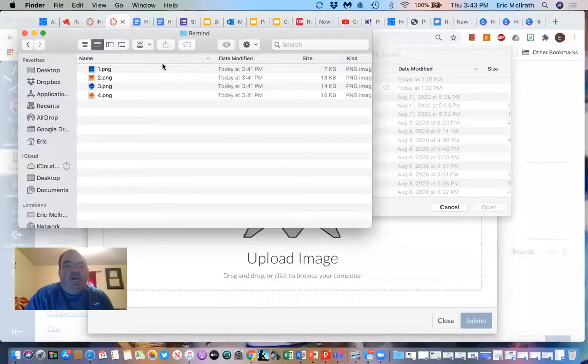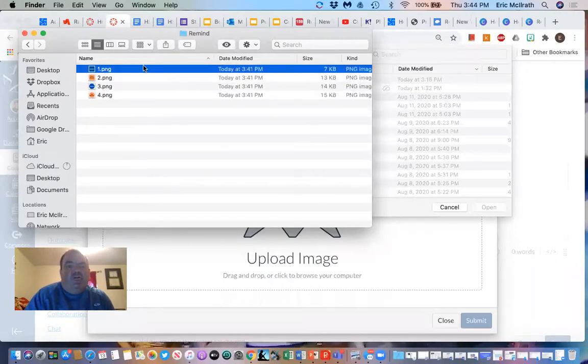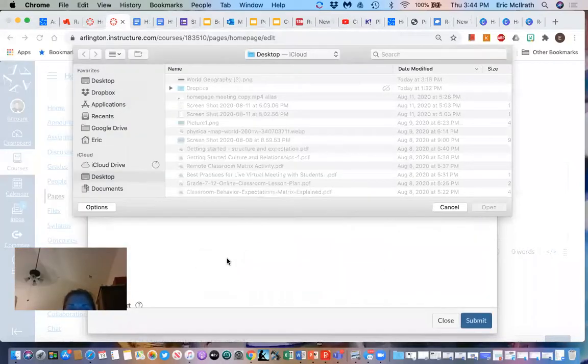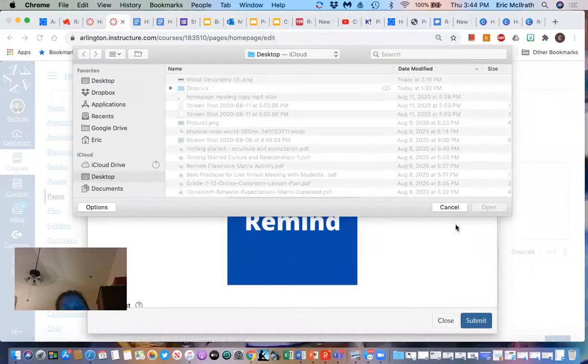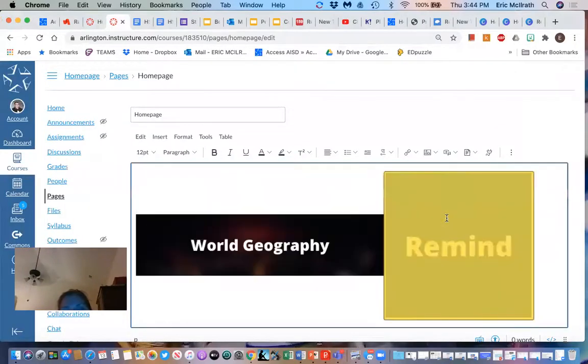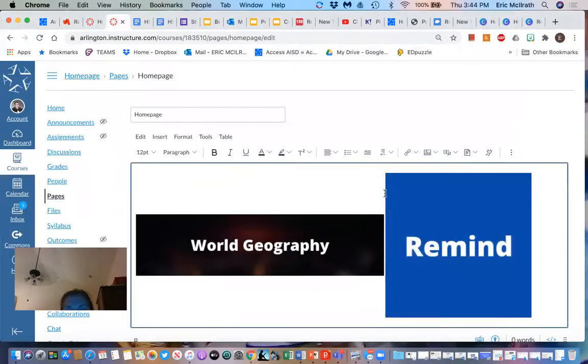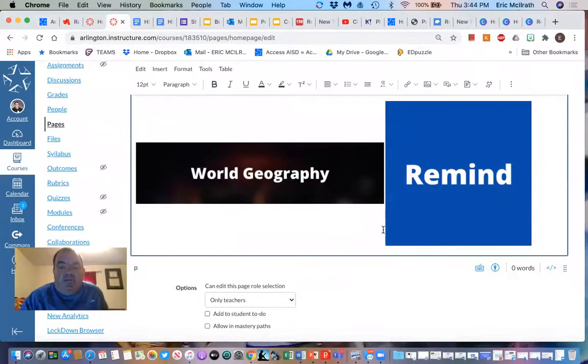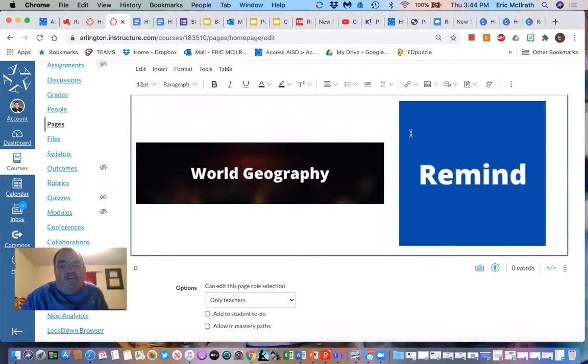Okay. For me, I could just drag it. No, it depends on what kind of computer you have, I guess. You can drag and drop them, right? Because that's what I was doing yesterday. Okay. Now you submit. Okay. Now I did the same thing I did last time. So you have to make space like that.